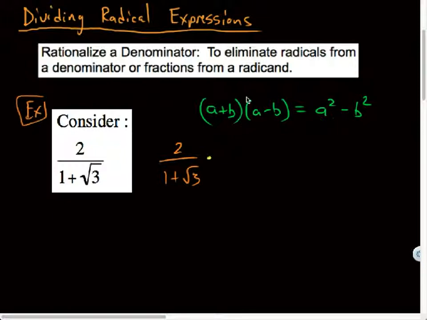It would. So it turns out what I'm going to multiply by is not 1 plus the square root of 3, but 1 minus the square root of 3. I have to multiply by its, do you guys remember the word? Reciprocal. These are called conjugates. So we can write down what's in yellow now.